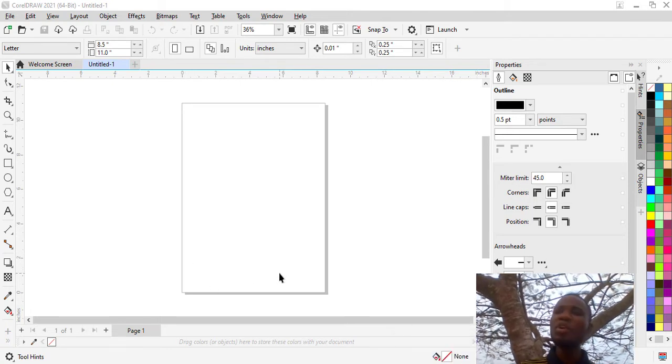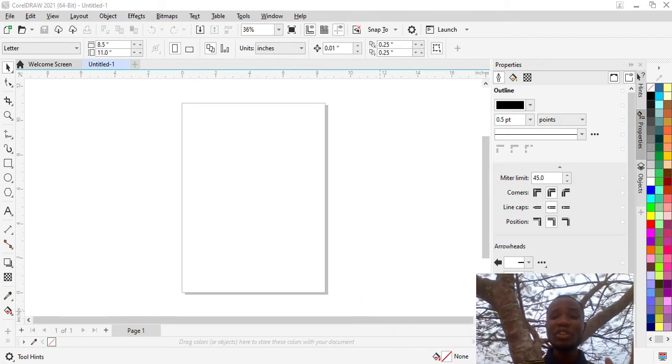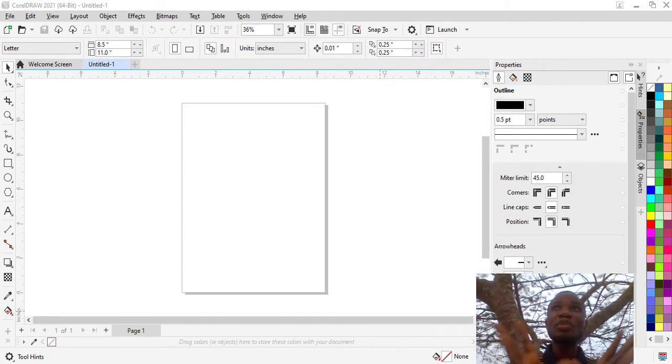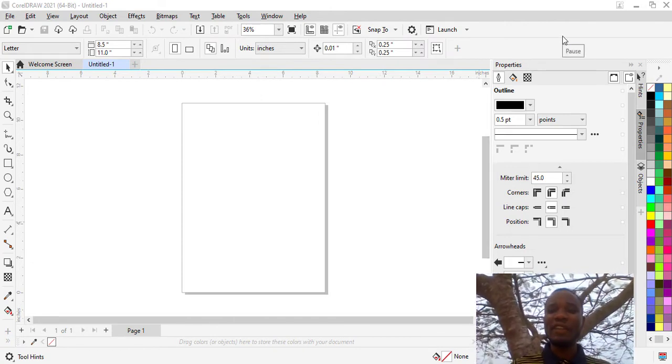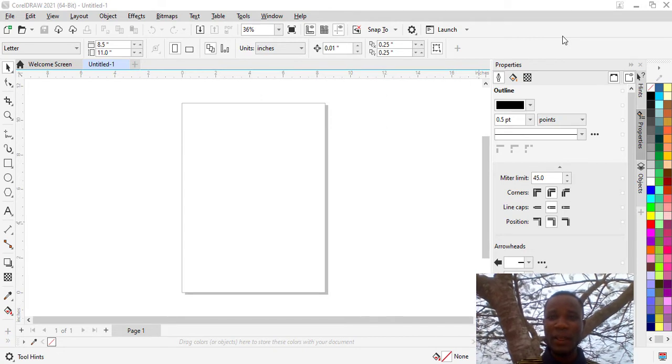So now let me just explain the elements of graphic design. I told you earlier, we have shapes, and you need to know how to use them. You need to know how to use color.